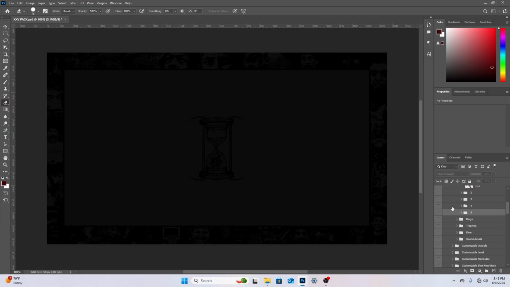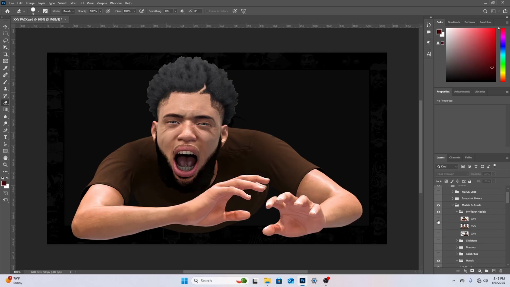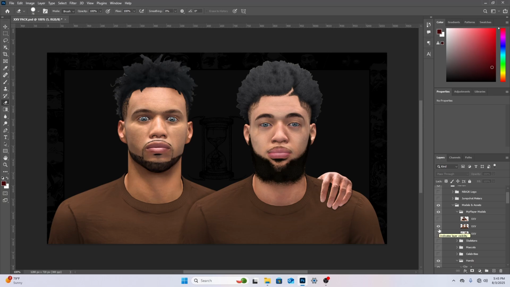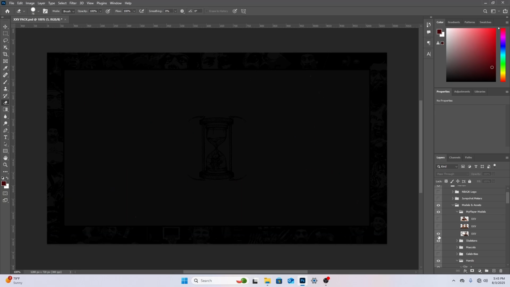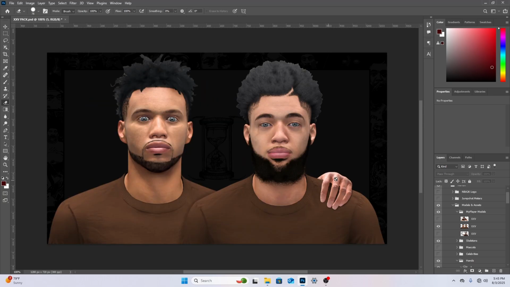Other than that, I mean, if you want to do renders like this, see this one right here, all he has is two different my players standing next to each other. And then he went to this model, let me find it.